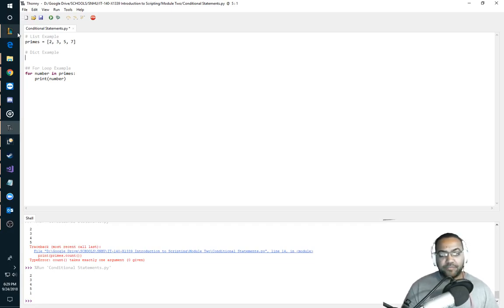Let's say dict equals, and normally you can tell the difference between a list and a dictionary by the brackets that are used. In a list, you have these straight brackets. In a dictionary, you have the curly braces. And in the curly braces, you need to ensure that every position, it's really not a position, but every position has a key value pair.